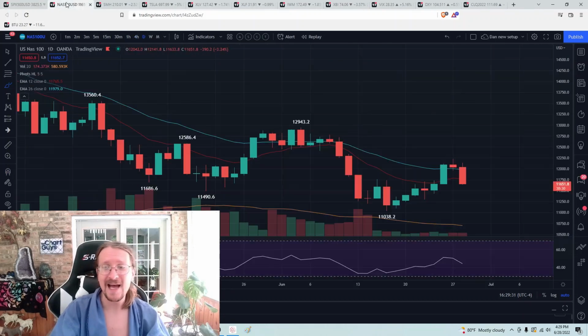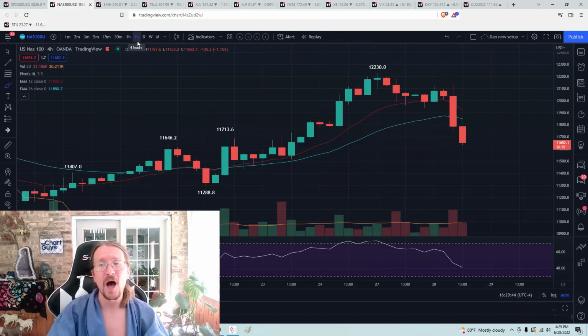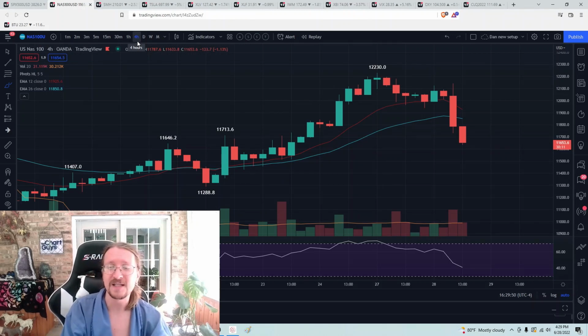And then I went to the Nasdaq and I looked at the 4 hour there and I said, I am no longer bullish. So what was the distinct difference? The Nasdaq had pulled back further and had a lot more space for a 4 hour lower high to be the result of this higher low that we had seen. And so I knew that even if the S&P 500 broke resistance, the Nasdaq would have a lot of ground to make up if it was going to break resistance as well.